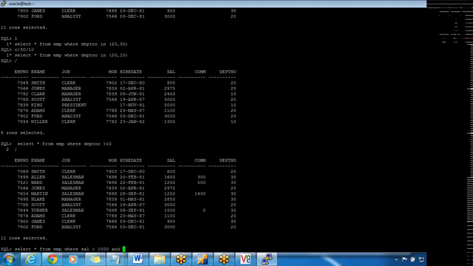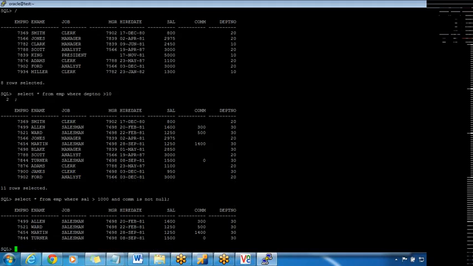One is that the employee salary must be greater than 1000 and the other one is commission. Commission should not be null. So to do that, commission is not null. Whenever you are comparing a null value, you have to use the IS operator. Is not null. So if you see here, I got the employees whose salary is greater than 1000 and who has commission.